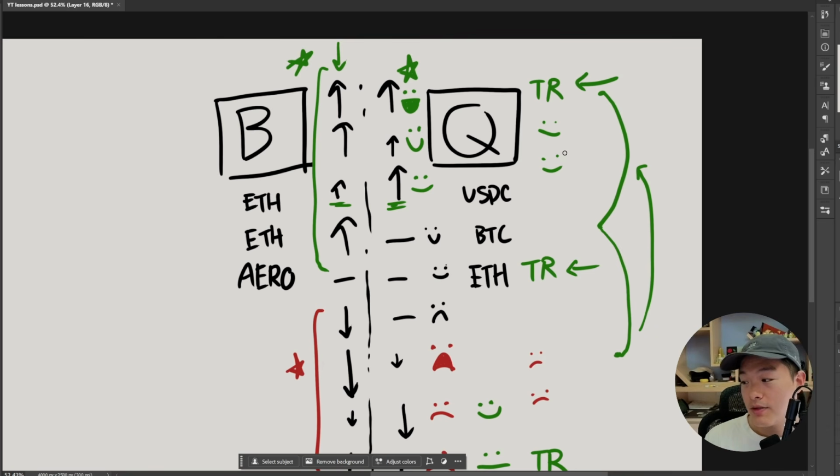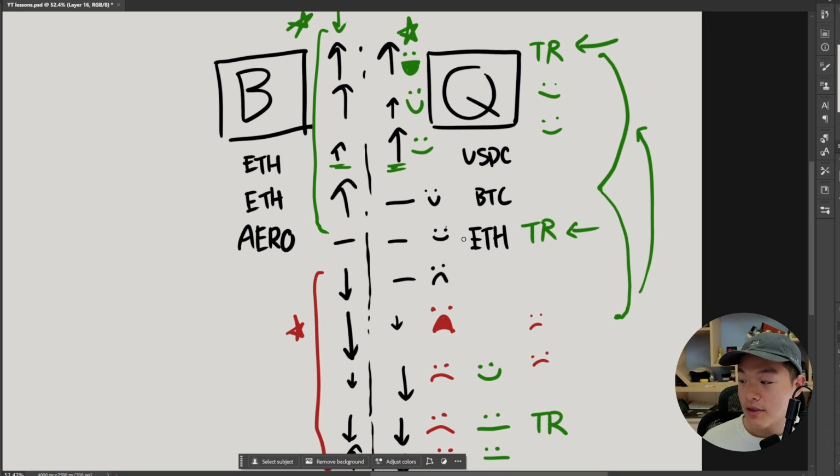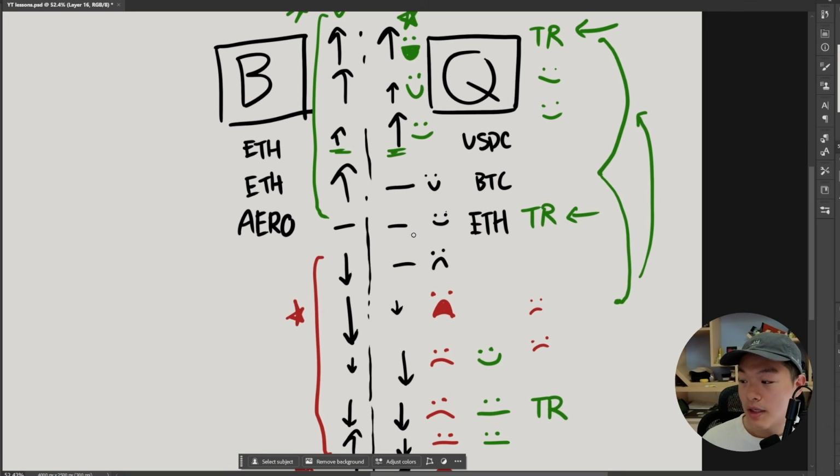And if prices do go to these other scenarios, then you're not going to be suffering as much versus people who are using their entire portfolio for tight range LPs. I've seen too many people just lose money chasing the range, squeezing the range, because at the end of the day, how likely is it that the prices are just going to stay in these three scenarios where there's very little divergence loss, right?